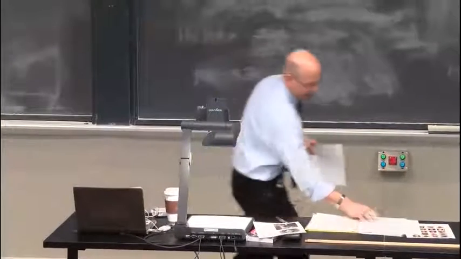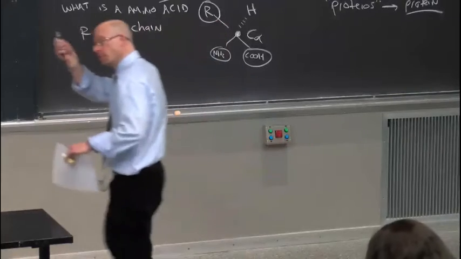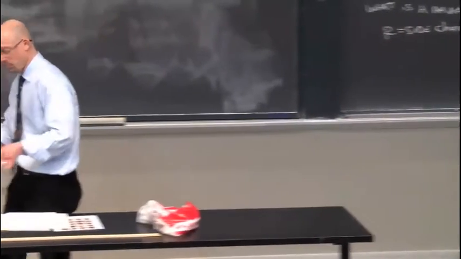If you think for a minute about it, in this case, I've got a protonated amino group here, and so I have a way to stabilize the anion because there's an electrostatic interaction. So it makes it less favorable to be protonated. As a result, this carboxyl group protonates at a much lower pH. In the same way, the free electrons here are being pulled over by the electron affinity of the carboxyl group, so it's a little harder to protonate this. That's why I have to go to a lower pH to protonate the amino group than I do if I just have methylamine, where the methyl group is, of course, pushing electrons towards the nitrogen. So it's the local environment that controls the pKa. This will become important when we talk about R groups.